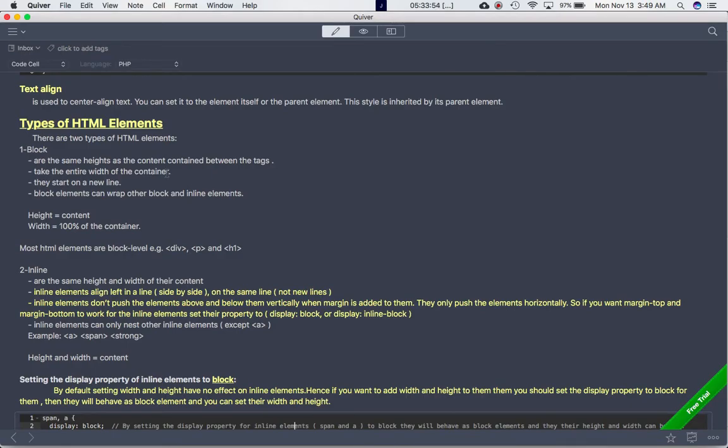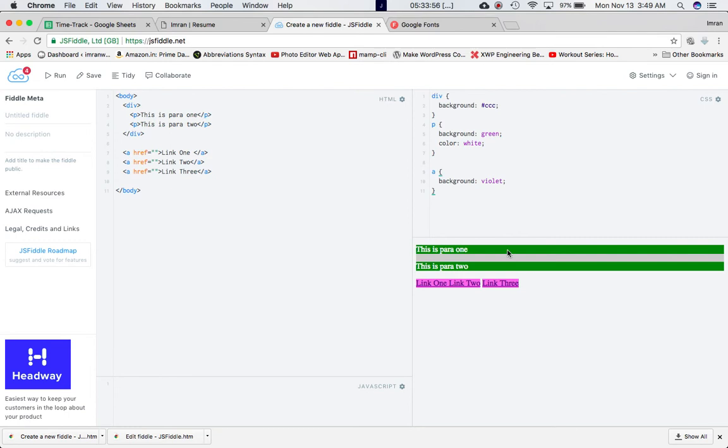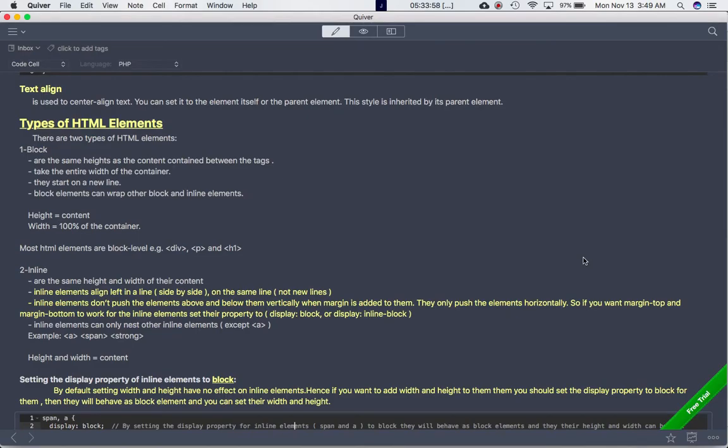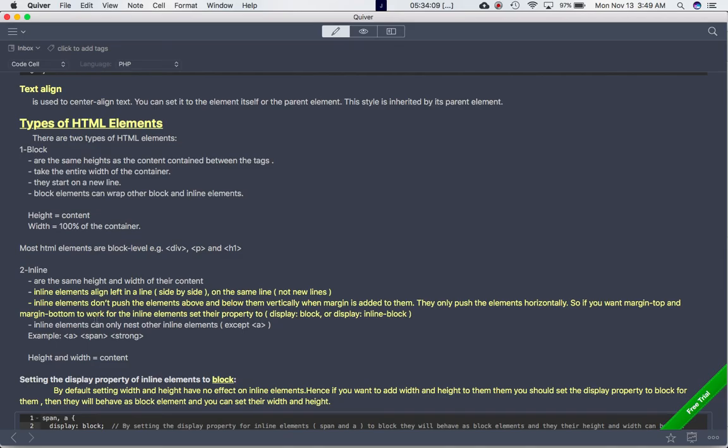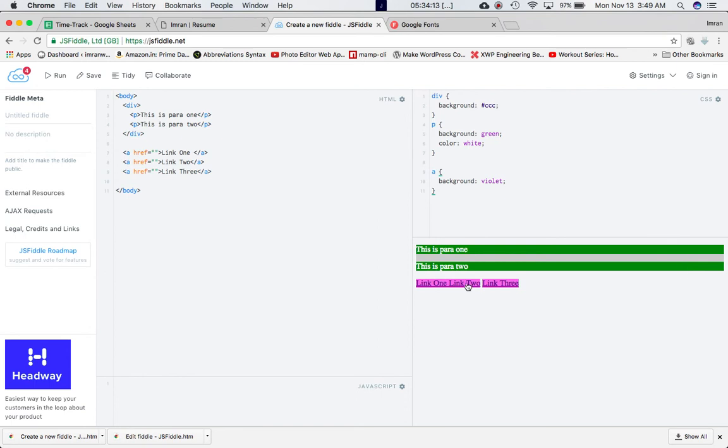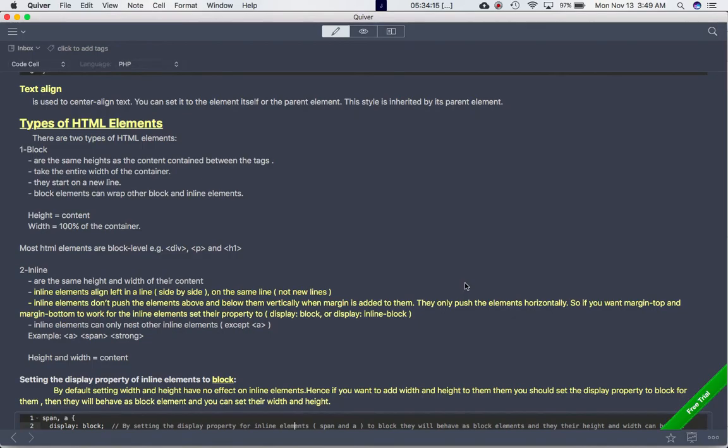They take the entire width of the container, and you can see that it's taking the entire width of the container. Inline elements are the same height and width as their content. They don't take the entire width, they just take the same width as the content.